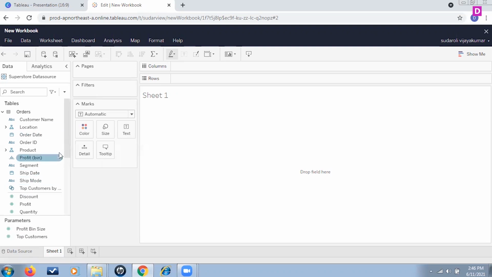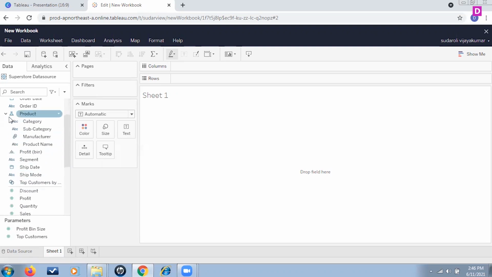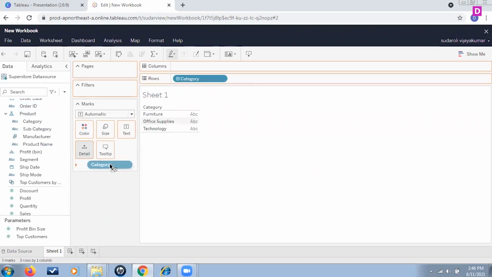In sheet one, I'm keeping just one column, Category, and I'll view it as text. Even if you do not want this, you can drop it out. Just Category is in sheet one.